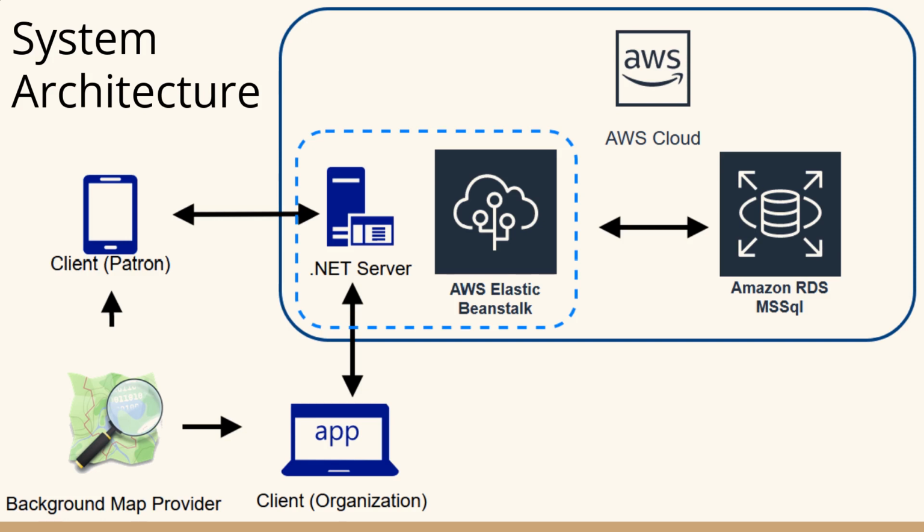The front end has a shared code base with kind of two views into it. There's a view-only client for, say, a zoo patron, and there's an editor view or management view client for organizational users. Both of these also connect to an external service to show a background map, like your satellite layer.